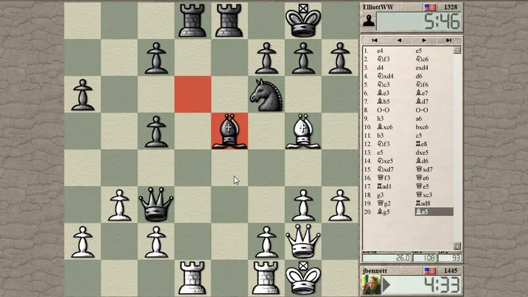Maybe rook up and over. That may be an idea. He brings his bishop here to defend the bishop and to oppose rooks.